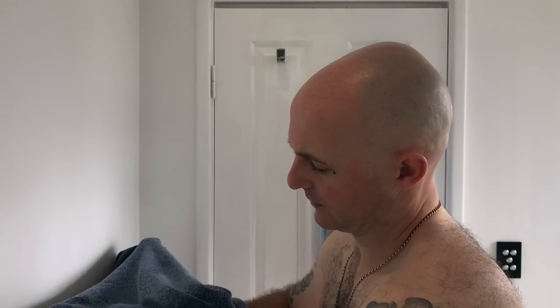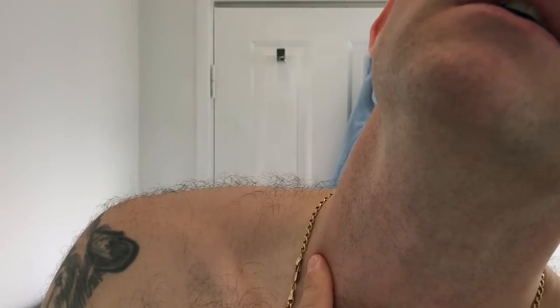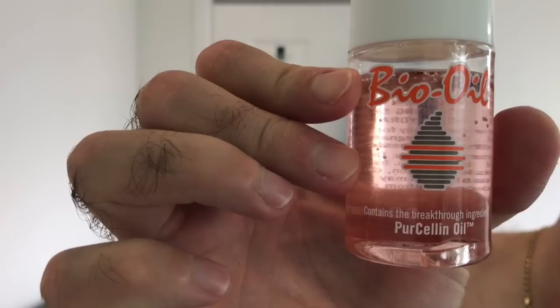I'll finish off with a product I've been using for the last week and a half — on and off for years, long before wet shaving. I just thought I'd give it a go and it's really helping. I think this is what's actually helping my skin regenerate and get rid of this redness. My neck doesn't look really red at all now. The product I'm talking about is Bio Oil. I know it's available pretty much the world around — it's a very well-known product.